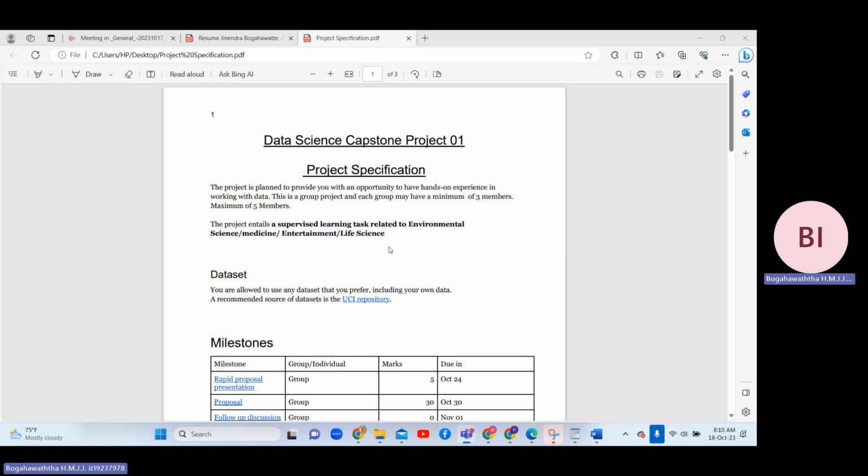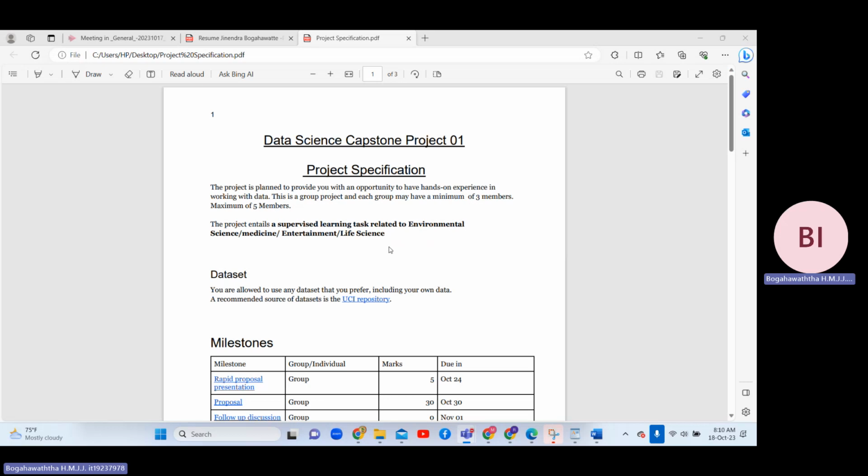You know what supervised learning is. Supervised learning means we will be working with labeled data. You can go back to the earlier sessions and understand what supervised learning is.